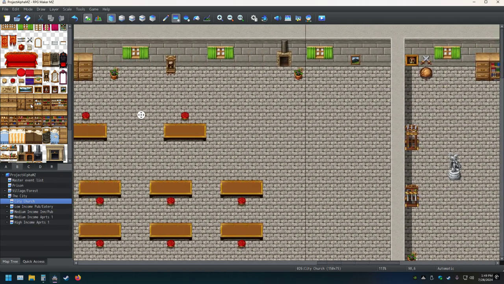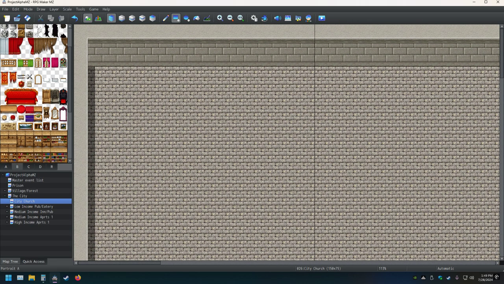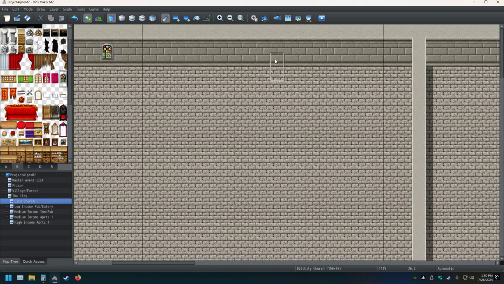I used those windows, but we're now in the worship rooms, so we're going to use stained glass this time, because it makes more sense. It fits the theme.